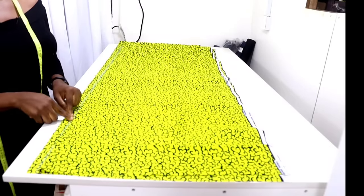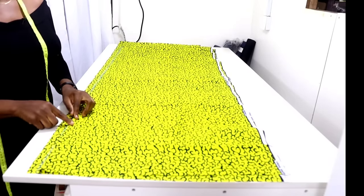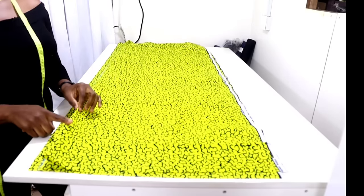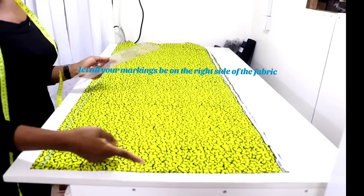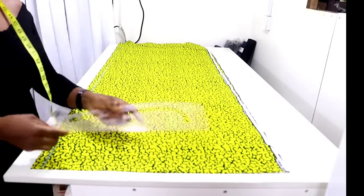Let the front touch the zip allowance line like this. The line that you rule, let the center front be on top of that line that you rule. And don't forget, the center front is going to be unfolded. Make sure your fabric is folded on the right side. Rule your guideline so that you can have a starting point for all your vertical measurements.